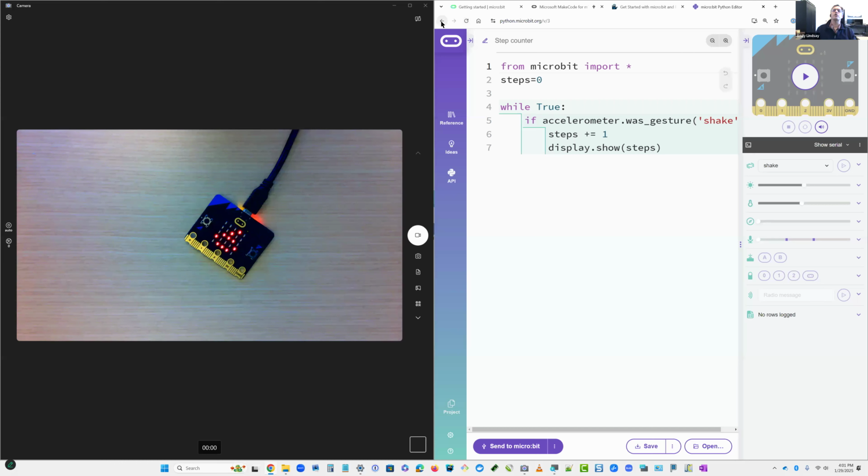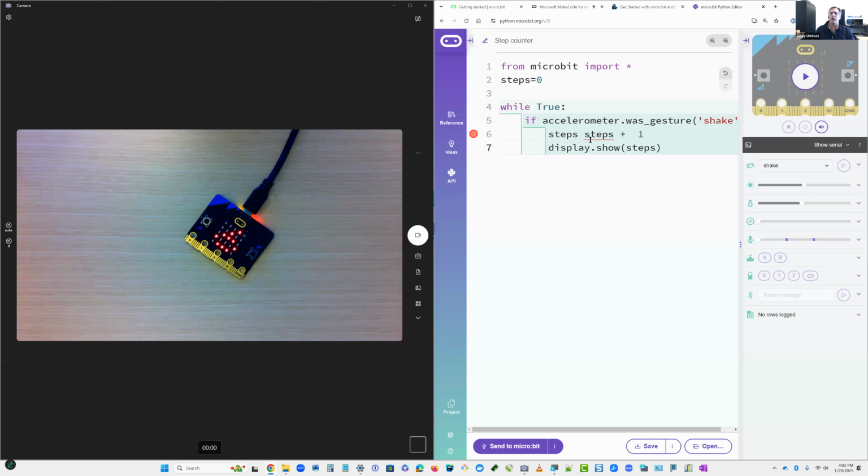Now, another thing I should be able to do is, and so this is if accelerometer.was gesture shake steps plus equal 1, which is the equivalent, as you end up learning, of steps equals steps plus 1. I forgot my equals. Notice that I forgot my equals, so it's not really a valid statement right now.